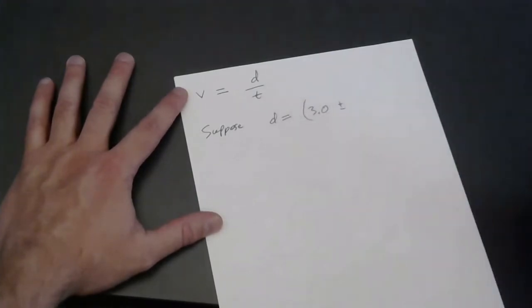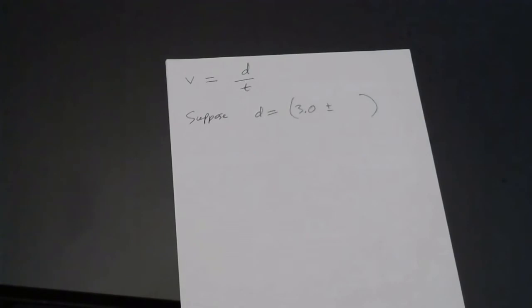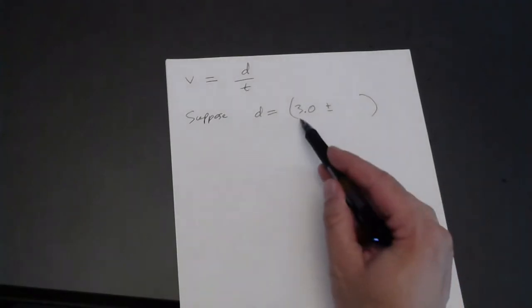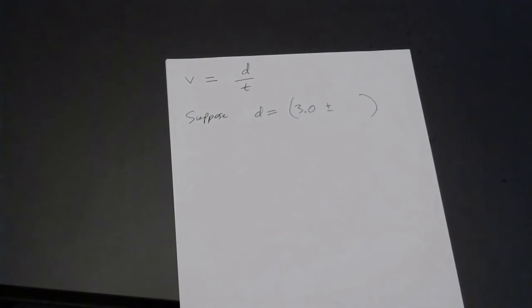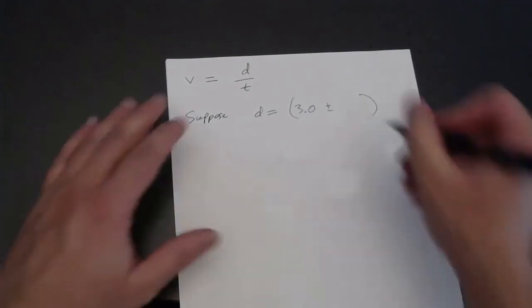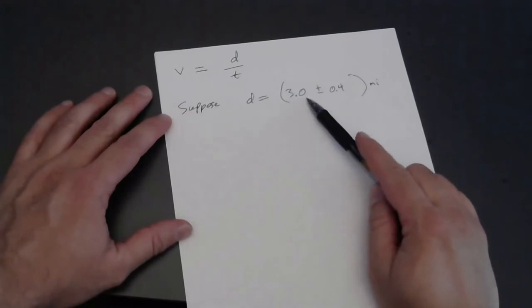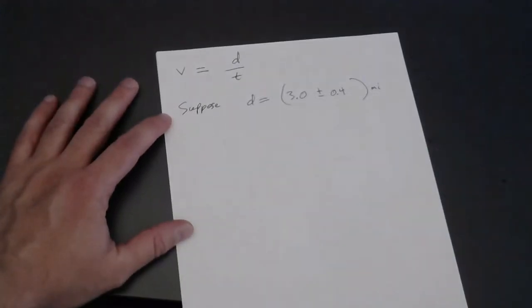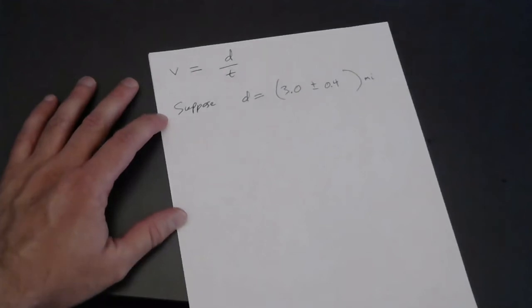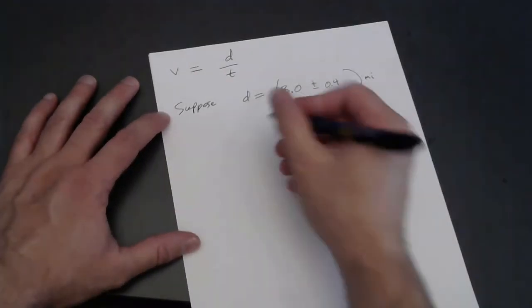And then we need to pick an uncertainty for how much distance you actually walked, because a lot of tracks are 400 meters around, which isn't exactly a quarter mile. So you're not totally sure that the distance you walked was 3 miles. Let's say you could be off by as much as 0.3. I'll go with 0.4 even, 0.4 miles. You think you walked 3 miles, but because you're not exactly sure the distance around the track, it could be something like 3 miles plus or minus 0.4. So this would be the absolute uncertainty.